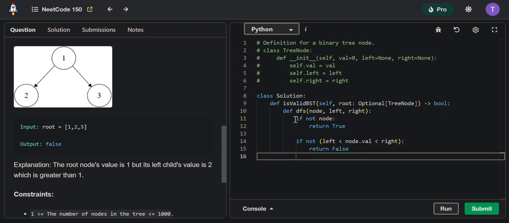Once these two checks are done, we can jump ahead in our recursion call, and we have to return. What you are going to return is the recursion call of the left branch and the right branch, and both have to return true.